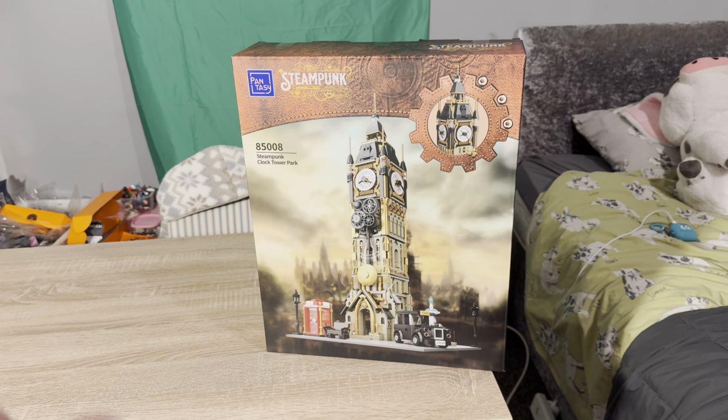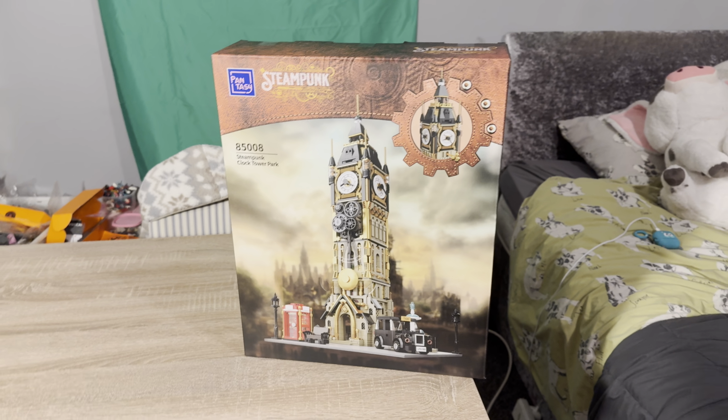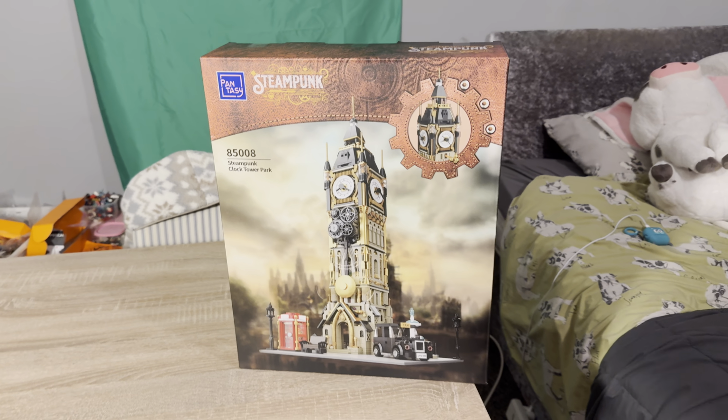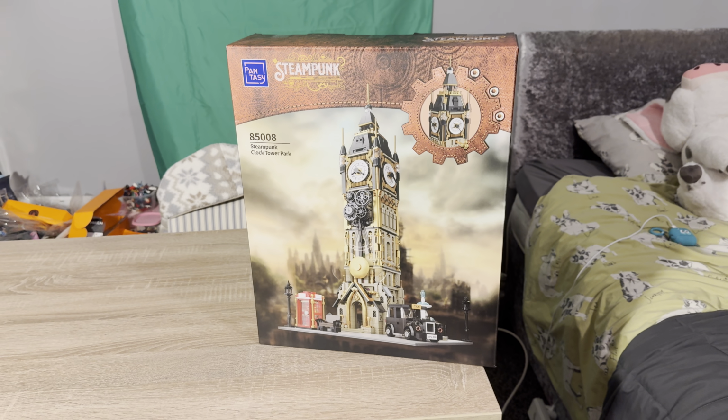I love how this set brings out British culture in a really nice and interesting way, and I think the steampunk design elevates the set and makes it a little bit more visually interesting than it otherwise would be if it was a one-for-one recreation. The set is also a really manageable height and width, which means it's really easy to get into a city. Well, we'll test that out later, but we'll make sure that it is affordable. This set isn't going to break the bank, and I really like that. So I guess let's open this up and see what it's got inside.